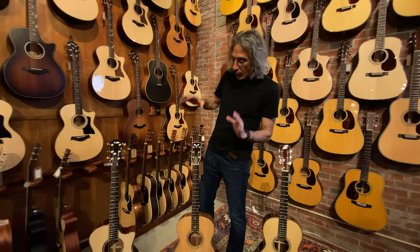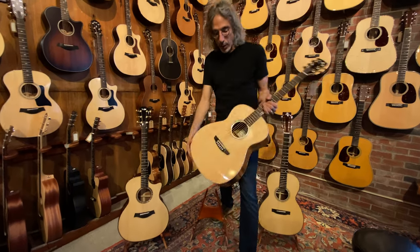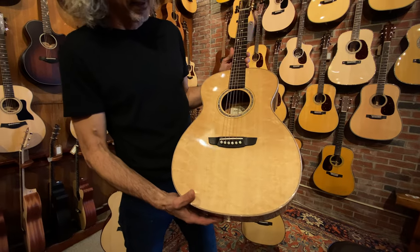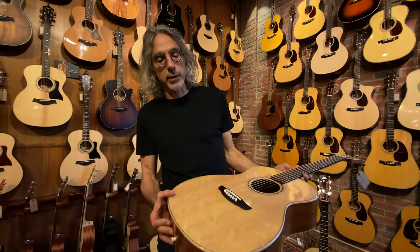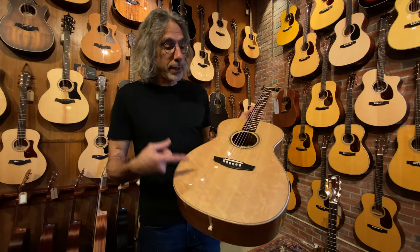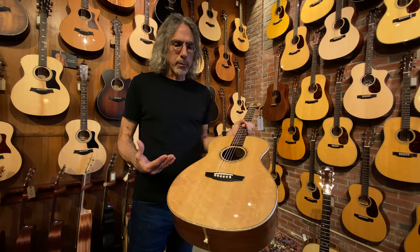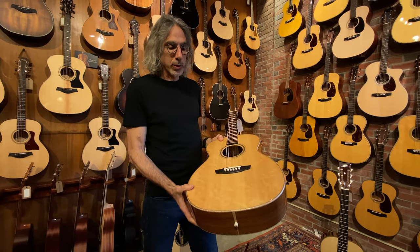These three guitars all share one thing in common — they're all made with bear claw spruce. Bear claw, as the name implies, has this really visually arresting kind of grain pattern. It's highly irregular, and it's not a wood that I think people saw a lot of back in the heyday of guitar building. I think Martin probably threw away more sets of this than they used. People wanted things that were cosmetically perfect and not necessarily cosmetically interesting. These days, when we order a guitar, we can opt for a really expensive piece of Adirondack, or we can introduce a really beautiful component into the instrument by selecting bear claw, which doesn't add a lot to the price, but it does make the guitar more interesting.